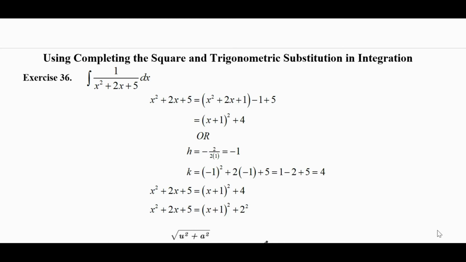Of course, you might try to just let u be the denominator first, but then you pretty quickly realize you don't have the stuff you need in the top to make up du. So what we're going to do is completing the square on this. So you split off the x squared plus 2x. It already has a coefficient of 1.